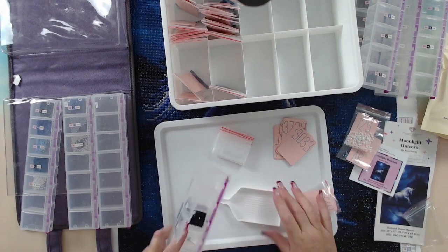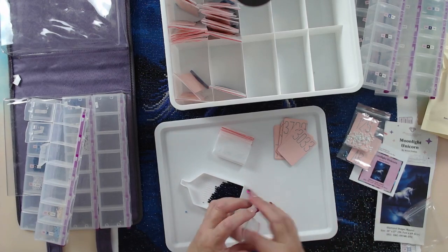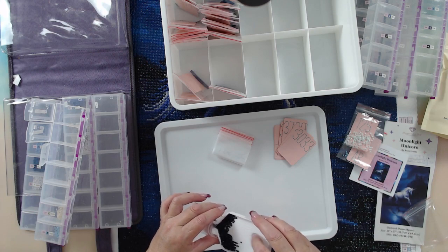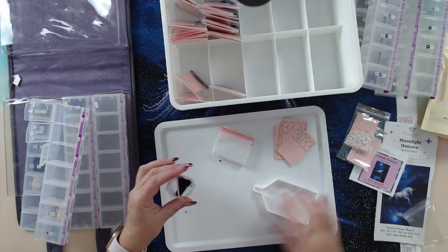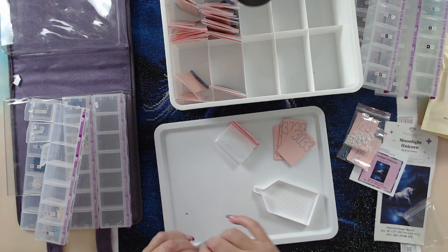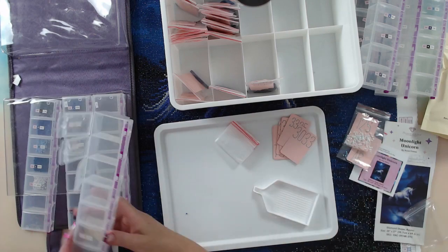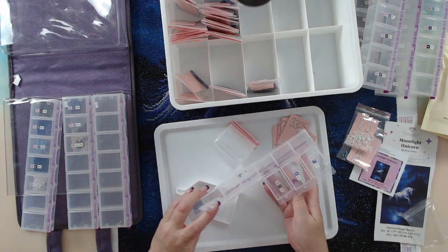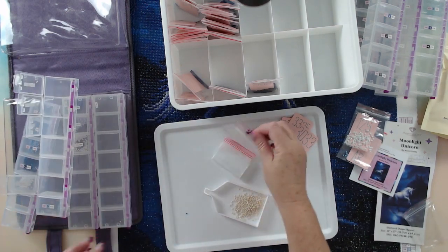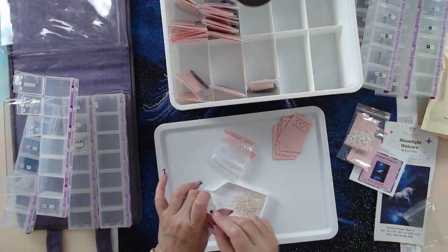I've bought her some chew tablets that reduce anxiety. I gave them to her yesterday afternoon and noticed a big difference in her behaviour last night. Fingers crossed if I keep using these when I go out, she won't be as bad. Otherwise I leave her outside and she destroys things outside — I've given up trying to keep up with plants and bushes because she digs them up.